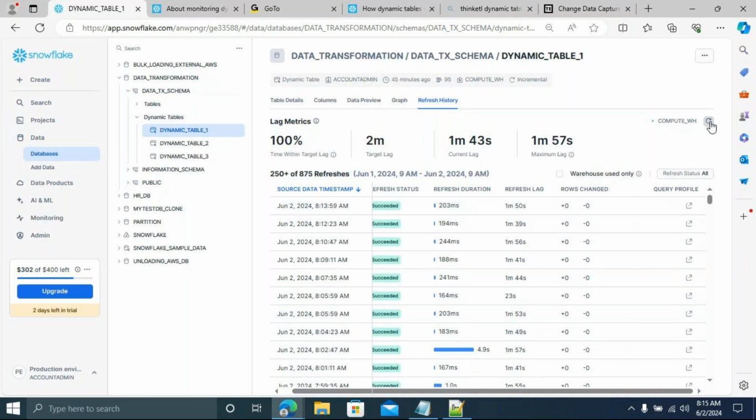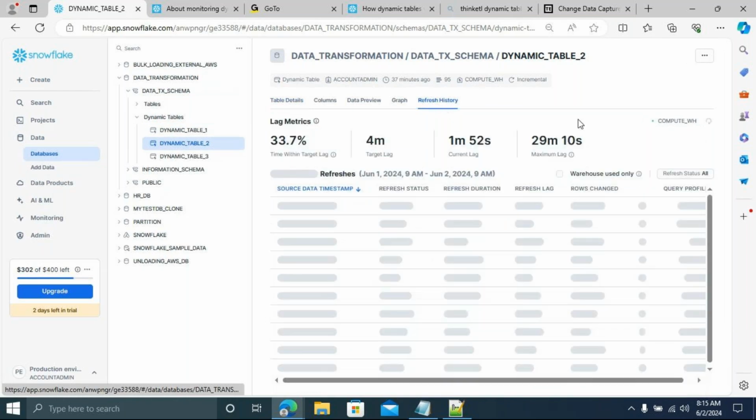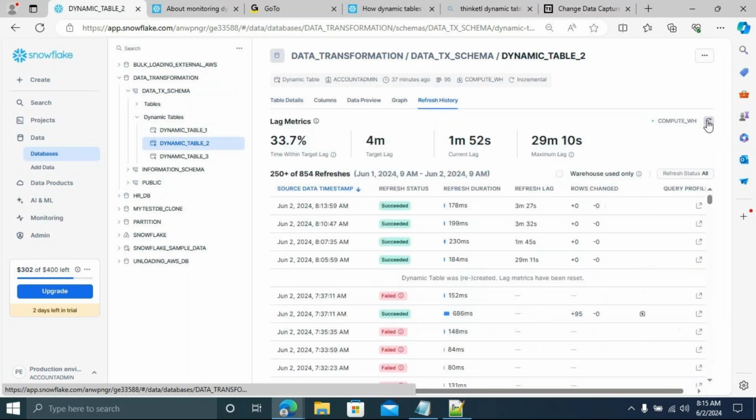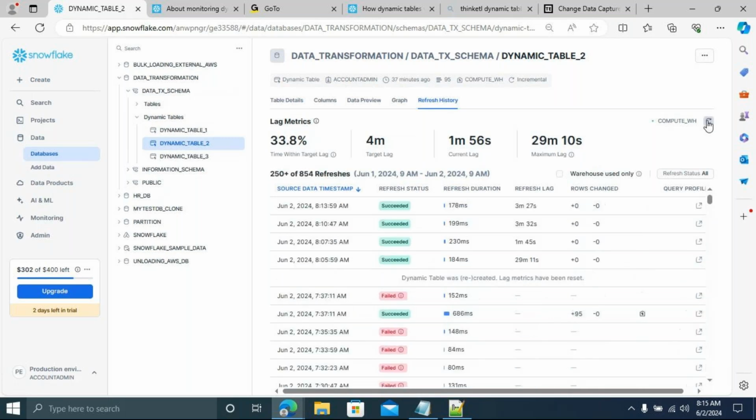Okay, let it be. I'll go to dynamic table 2 and see the refresh history. It's not showing anything. The rows have not changed actually.